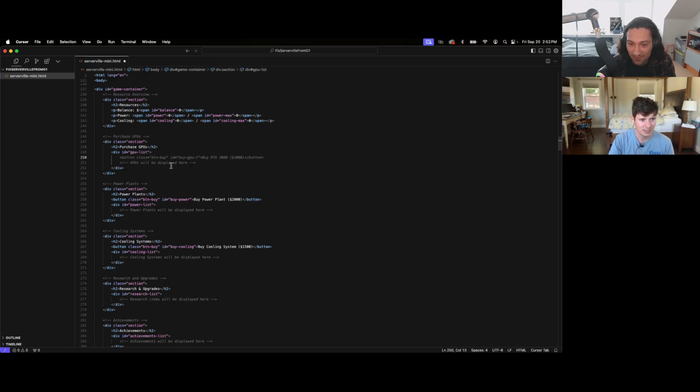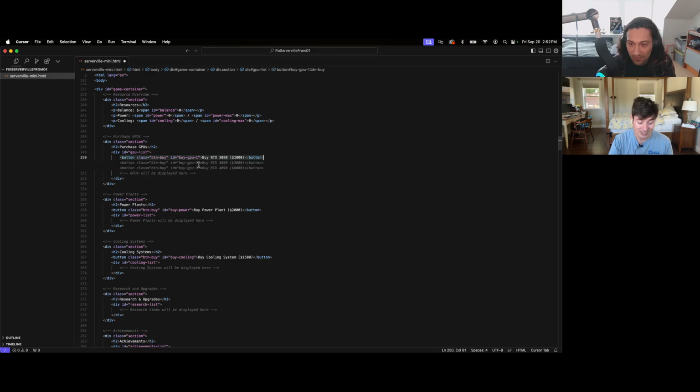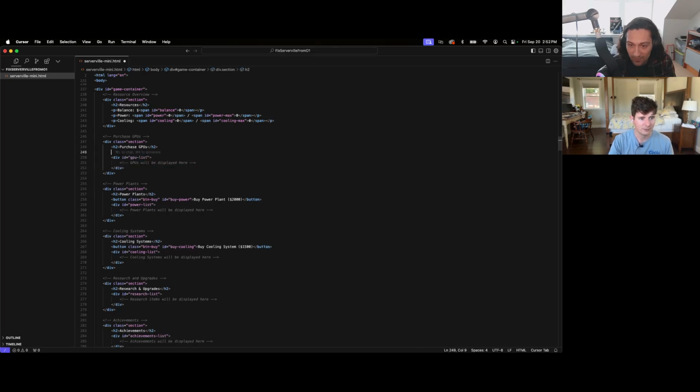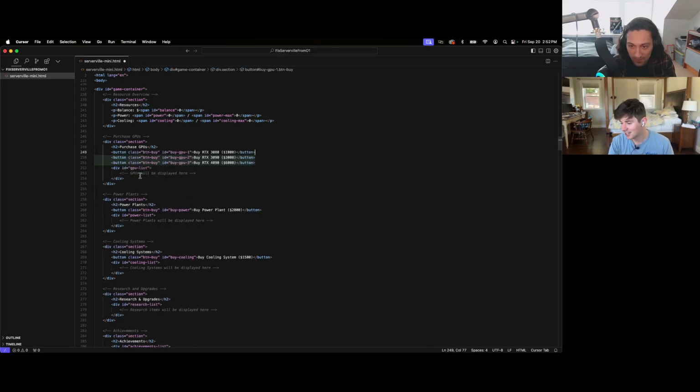So if we hit enter here, I'm expecting it to be able to, and it does, know that we need to add a button. Interestingly, it's now saying add some more buttons. Previously, I think the idea was you just click the button once, but hey, I'm going to go ahead and accept those changes. At the very least, that was super snappy. I just went to the place we needed to, and it immediately was like, hey, you should go do this. Actually, we shouldn't put it here. We should put it here. Yep. So that's kind of a user error, but I am impressed at how fast it kind of snaps.